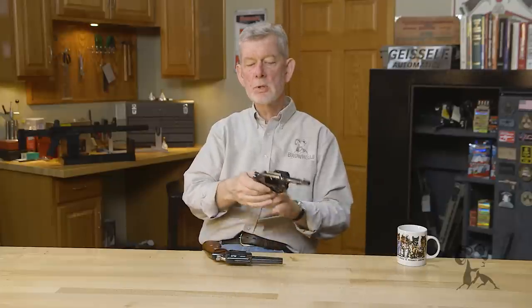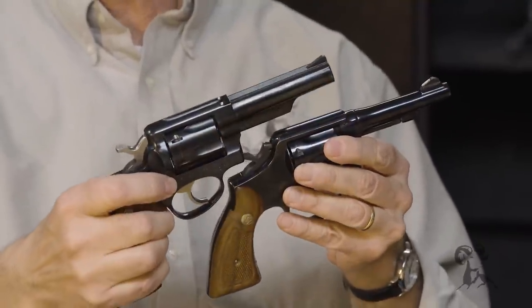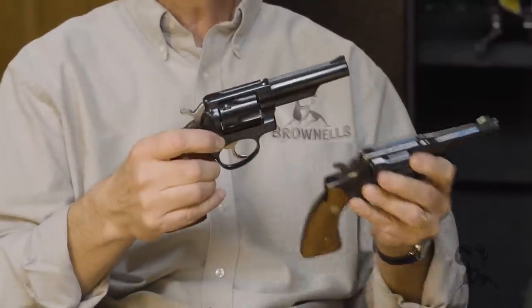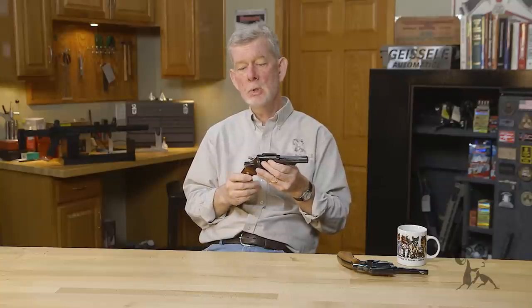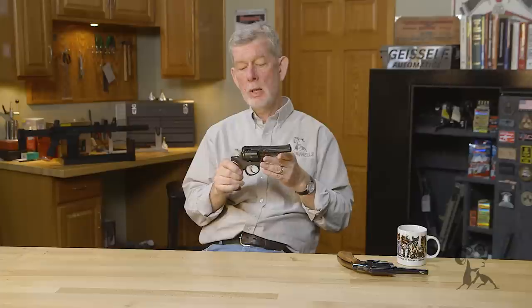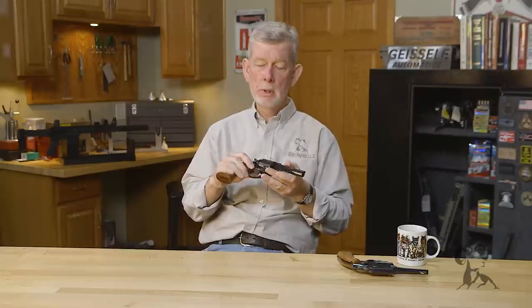This was brought online to compete with the Smith & Wesson Model 10 and in 357, the Model 13. The Ruger is a little beefier and a little heavier too. When you put a bull barrel on this gun it's pretty much the same. It did have the one little flaw that the Smith & Wesson K frames had — it's a medium frame, and if you want to shoot 357 Magnum full loads all the time, eventually these things will loosen up. As beefy as this thing is, it'll still take its toll. That's why Ruger developed the GP100, the big 357, and that'll take them all day long.